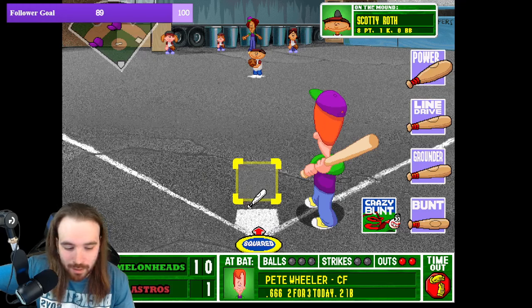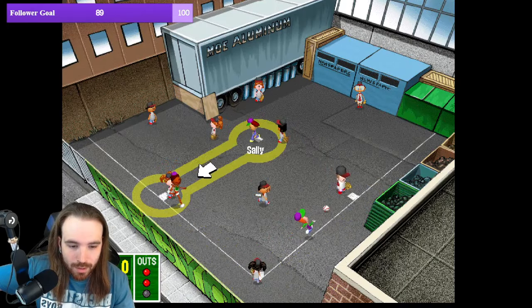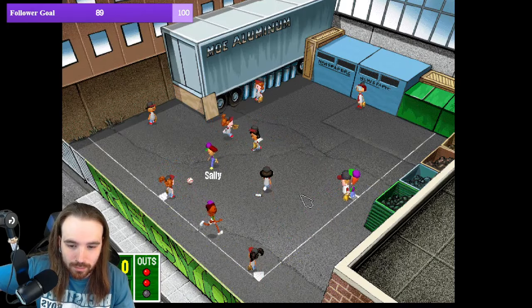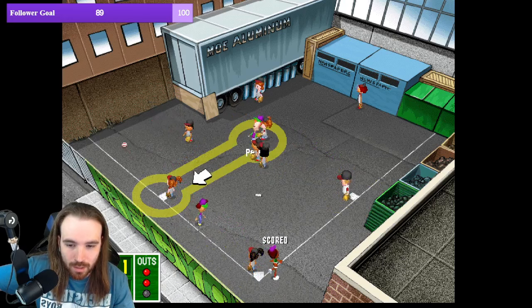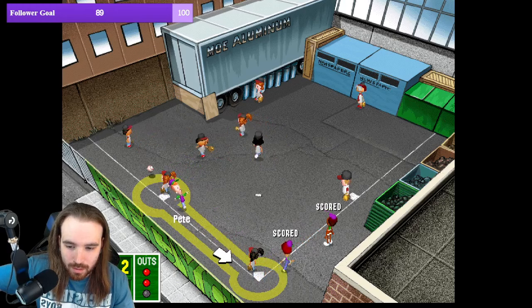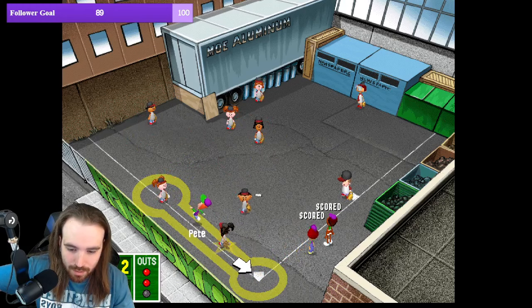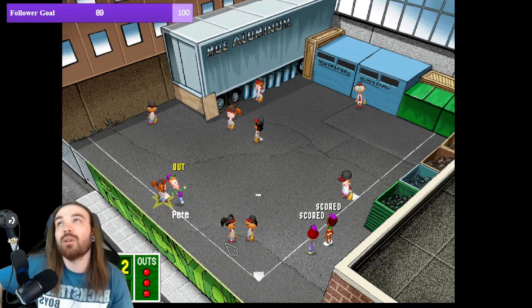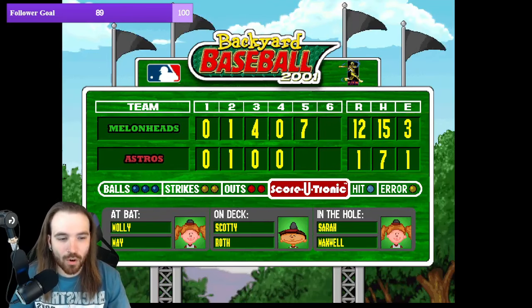Oh, the crazy bunt. Ready now and delivers. Go, Ernie. Go, Sally. Go, Pete. Go, Sally. Oh, that's a good one, too. Oh, we're scoring. We're scoring. Oh, so close. Just get on third. Oh. That's fine. He got the RBIs.